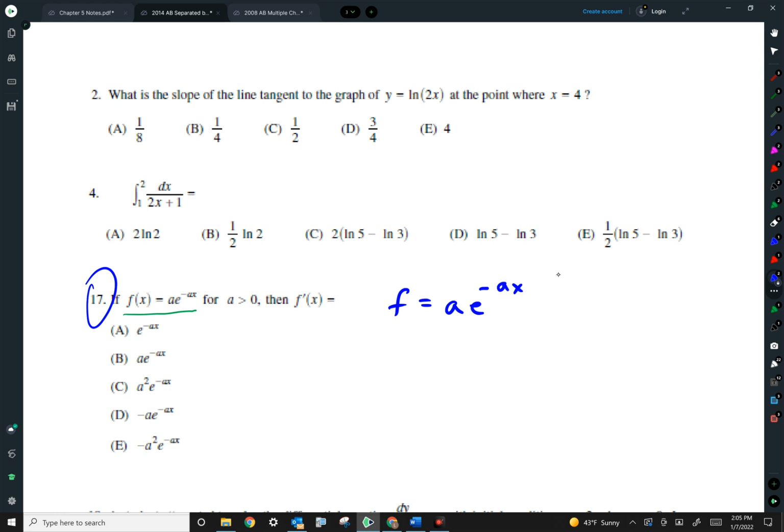Is it actually one of the new rules? It's not. But on this particular year's test, this is the closest thing I could come to looking like one of the new rules because I saw the a. But it's not an a to the x, it's an e to the x. It's really just a regular e derivative equation, right? Does it need a product rule? No, because a is just a constant. All right, so thoughts? Tell me what you're thinking.